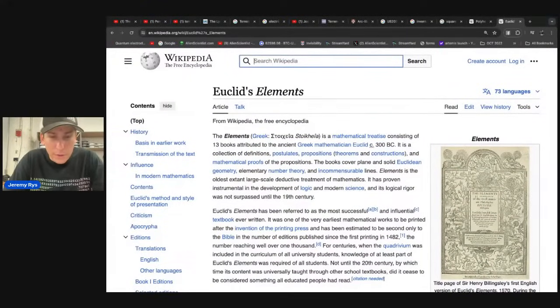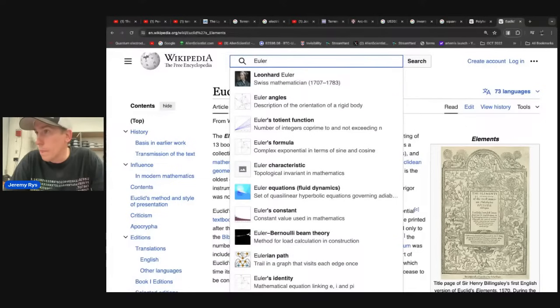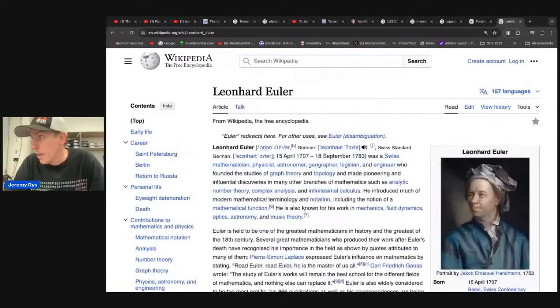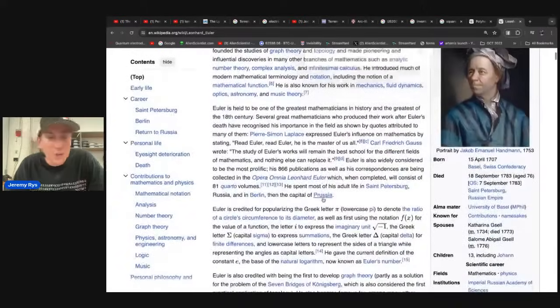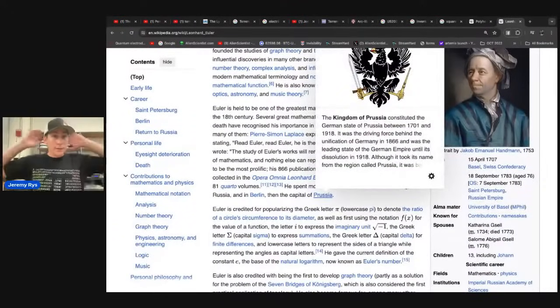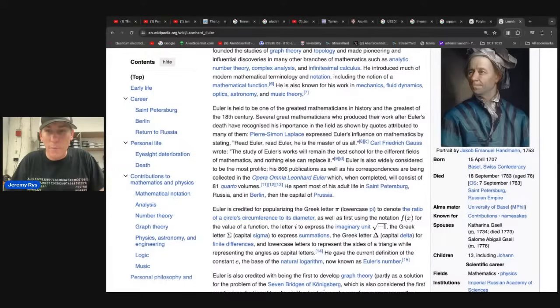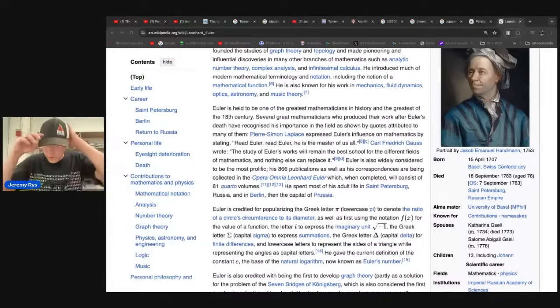So there was a mathematician named Leonhard Euler, and he figured out a very interesting relationship between straight lines and circles and the number one. Did you know that the number one equals e to the i pi? That's one of the most awesome relationships in mathematics, because it involves e, the natural number, i, the complex number, and pi, the irrational ratio of a circle's circumference to its diameter.